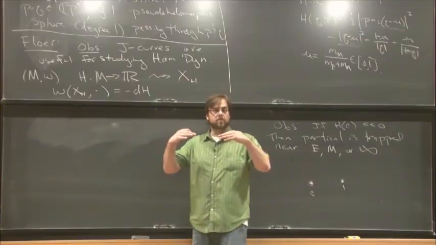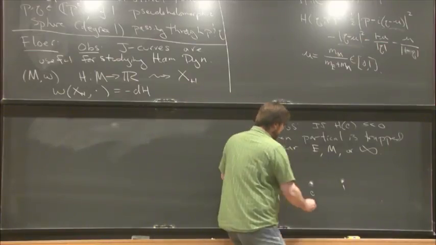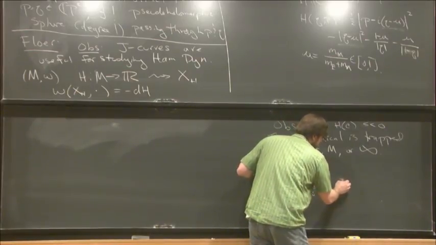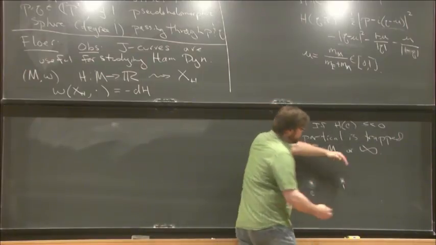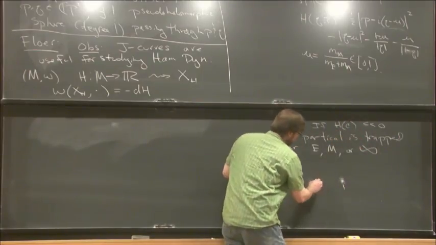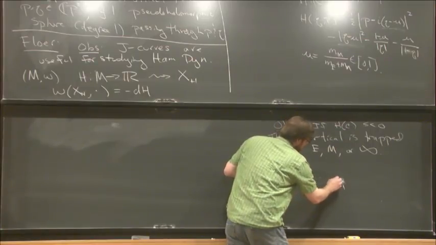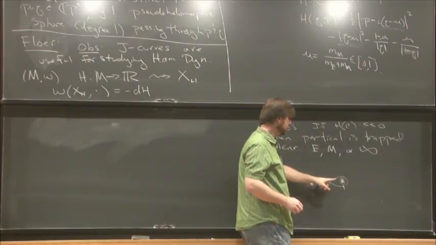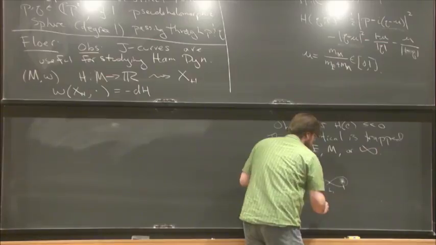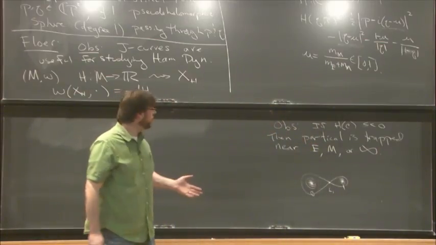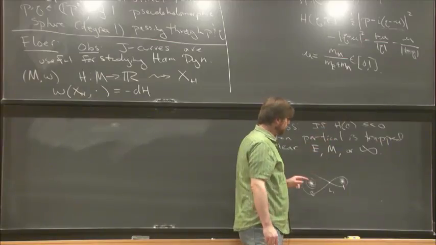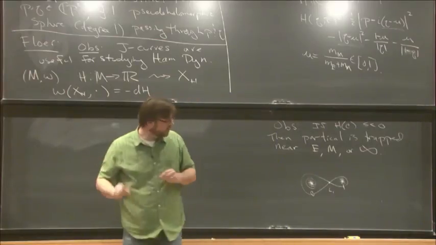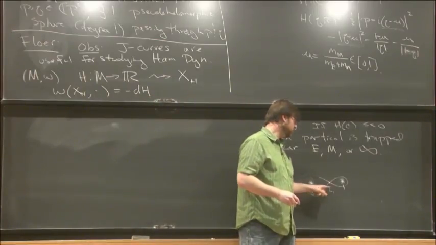If you move up your energy levels bit by bit, then what ends up happening is you end up with these hill regions where your particle can be. You have another one coming in from infinity, but again, I want to disregard that. As you increase your energy levels higher and higher, eventually these two basins, these two hill regions, actually connect at a single point, which we call the first Lagrange point. This corresponds to a critical point of your Hamiltonian. And then suddenly it's the case that particles can travel from, say, a neighborhood of the Earth into a neighborhood of the Moon.